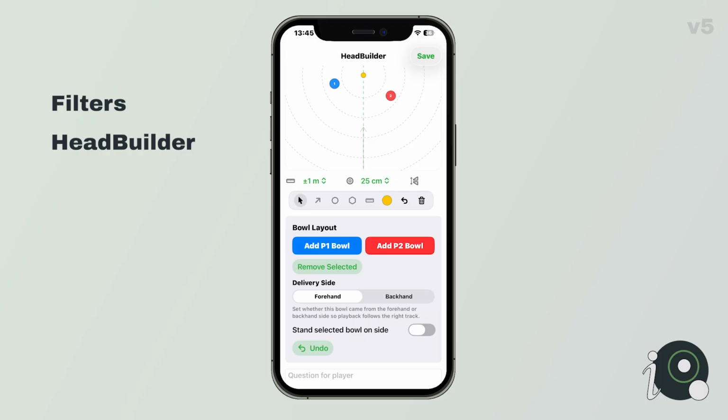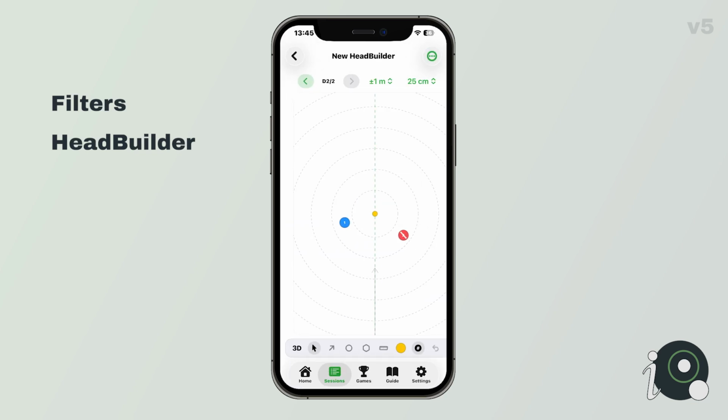So if we had bowl 2, if it stood on its side, we can essentially make that line point towards the jack, so that gives you the orientation of which way the bowl is facing, and you can also tilt it. You can give it a little lean if you wanted to. So if we save that in, there's our first head builder designed and built.